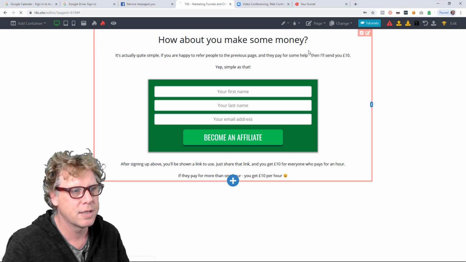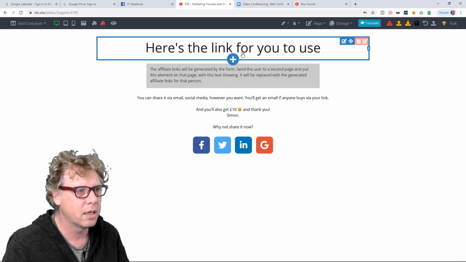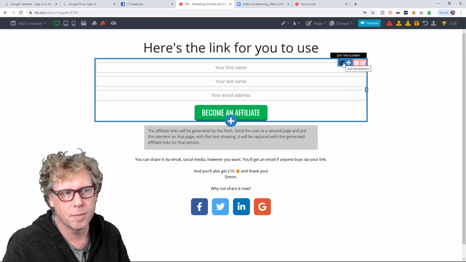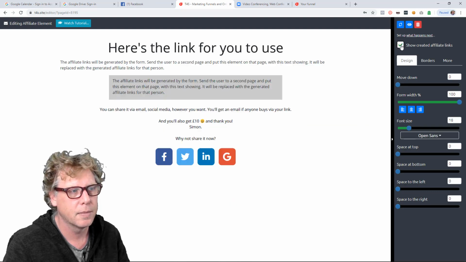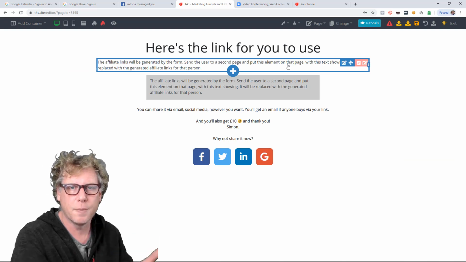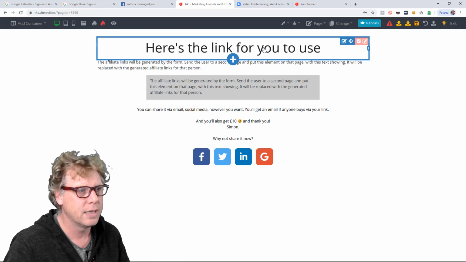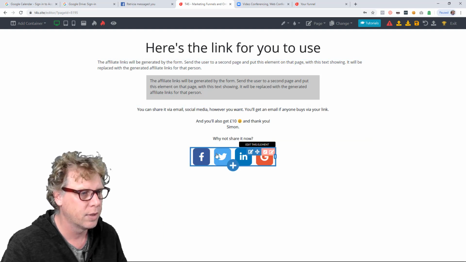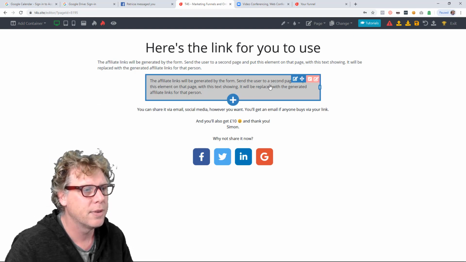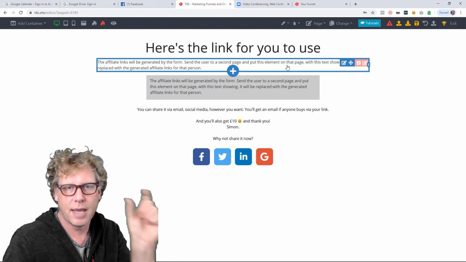And the next page is this thank you page, on which you add the same page element. So I've got it here. I'll add another one as a demonstration. You add the same page element. You click on edit this element and you switch it by ticking here to what appears now. This text will be replaced automatically by the link that they have to share. So around it you need to put, here's the link for you to use, and what they're going to get, and so on and so forth. I've used these social share elements, so they can go ahead and start sharing on Facebook, whatever they want. But this element here that you just added will be replaced by the link that they have to share.